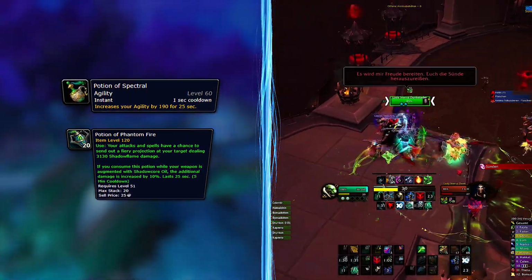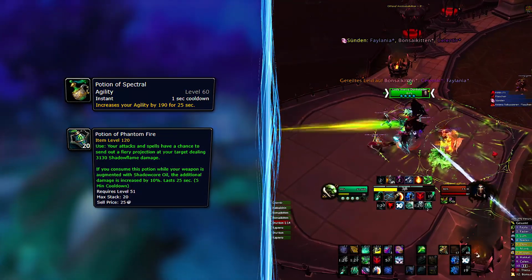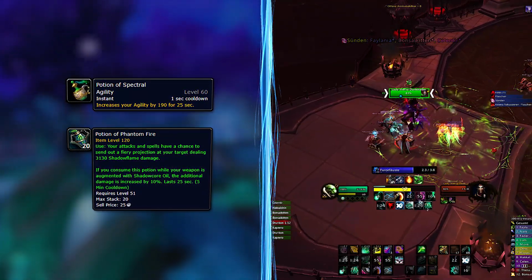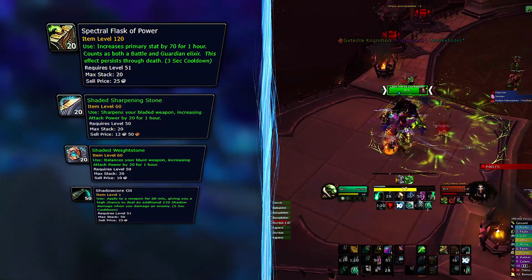It is the ideal choice in anything but pure single target, aka solo boss fights. There you could go for Potion of Phantom Fire for a slight DPS increase, if you can afford it. The flask will be the Spectral Flask of Power for the main stat buff.